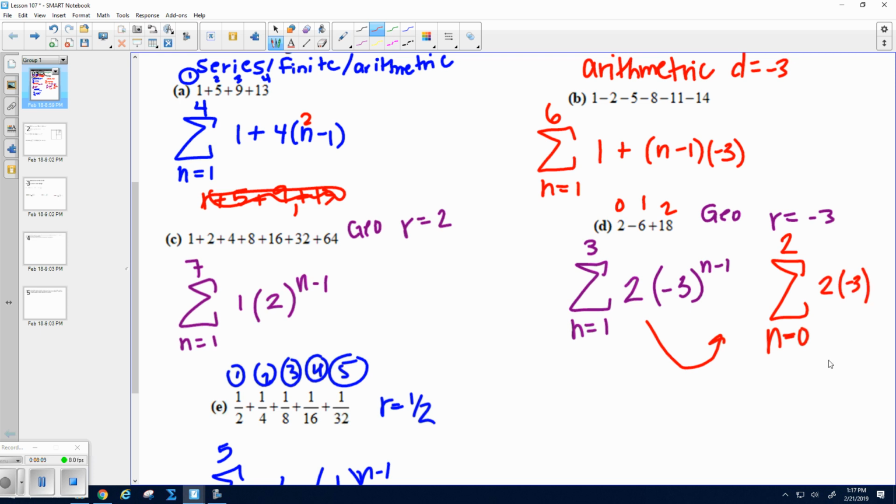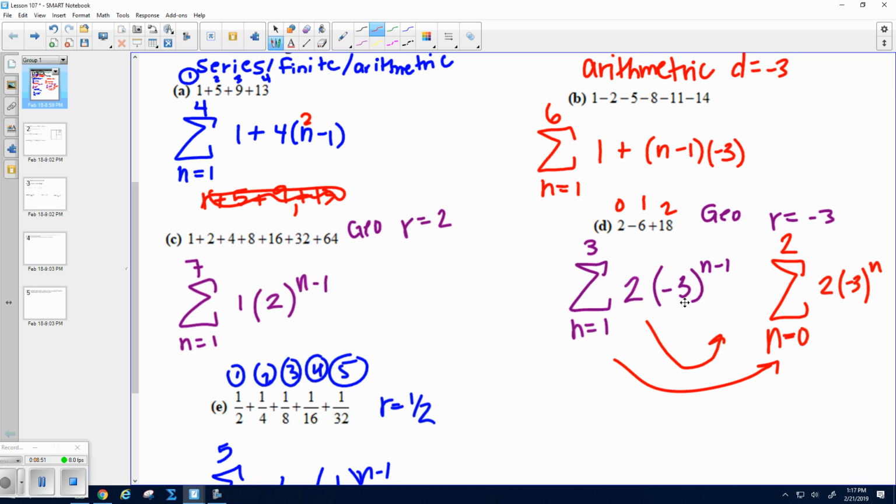My common ratio is still 2, or still negative 3. But now, instead of n minus 1, I just moved down one number. But let's think about this. If I plug in 0 right here, what do I get? 2. So do I need to subtract anything from my n value? No. And then if I plug in 1, I get negative 3 to the first times 2, which is negative 6. That would give me the second term, or in this case, the first term, because I switched it back a space. Okay, so if you go back 1, which is what I did here, I'm actually adding 1 to the exponent. That way it's on the same term.